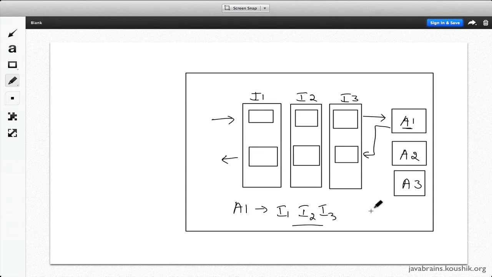So the whole idea of having some piece of logic run in the beginning before the action and then some piece of logic run at the end is common to interceptors. You might have some preparation logic over here and some cleanup logic over here. One example that I can give you is the timer interceptor. There is an interceptor called the timer interceptor. The only purpose of the timer interceptor is to calculate the amount of time it takes for the rest of the process. So let's say this I1 is the timer interceptor.